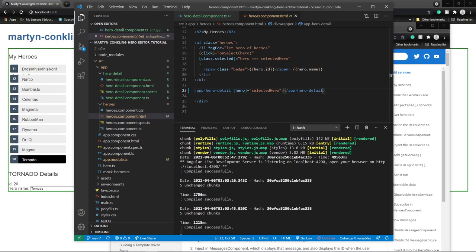Anybody know? Anybody want to answer? Anybody know where the data is being displayed from in the hero component in this ngFor loop?